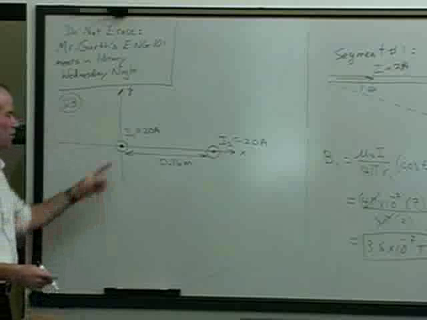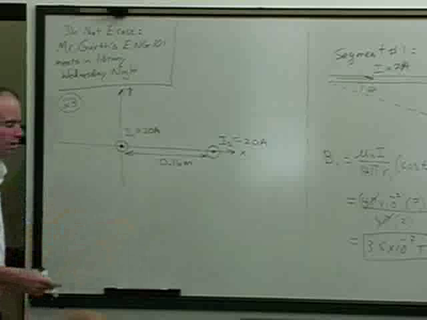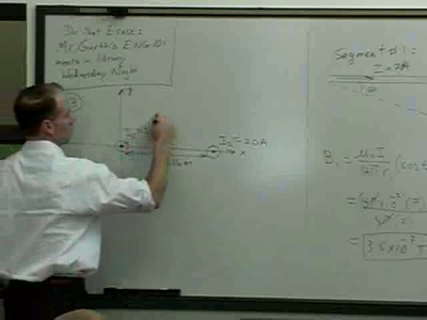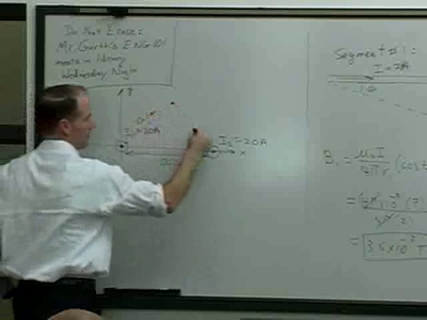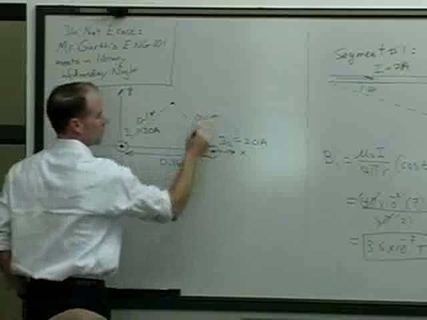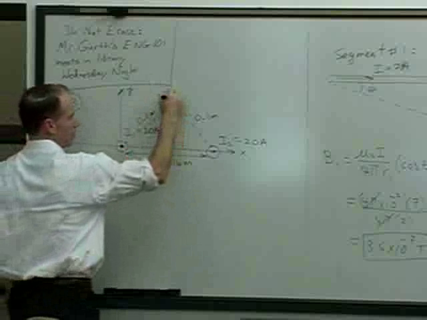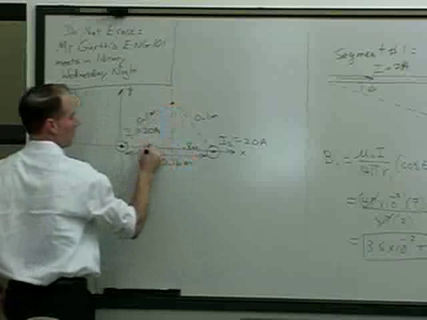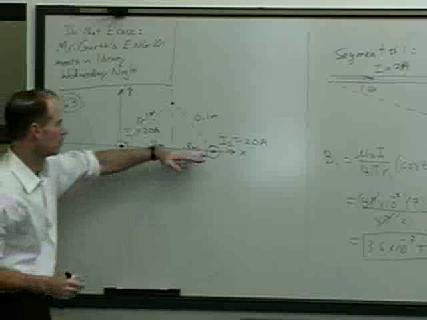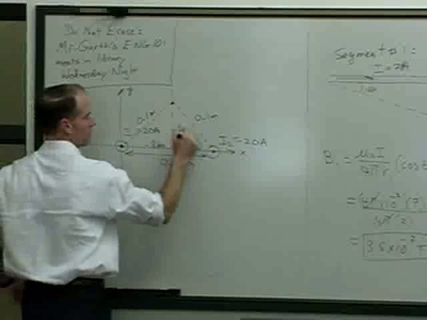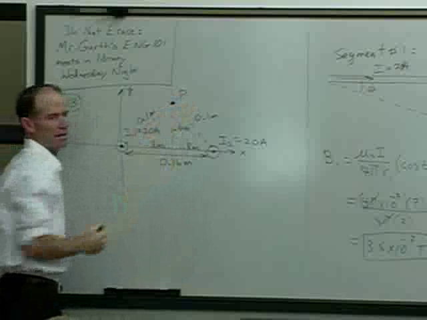When it is 10 centimeters from each wire, you won't be in between them. So you're going to be somewhere above or somewhere below. In other words, you have to be at some point like this, 10 centimeters from each wire. So you'd be along the perpendicular bisector of this triangle. This side would be 0.08 meters, and this would be 0.08 meters. In fact, you would have yourself a 3-4-5 triangle, because that would be 0.08, that would be 0.1, and this would have to be 0.06. That's the point P that we're talking about.